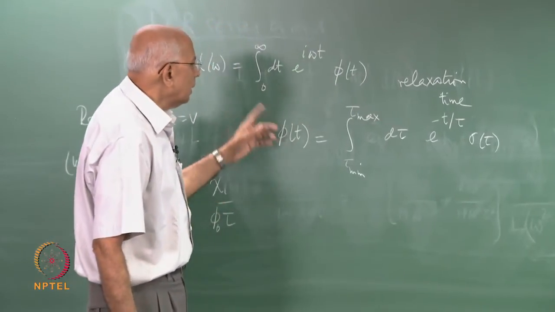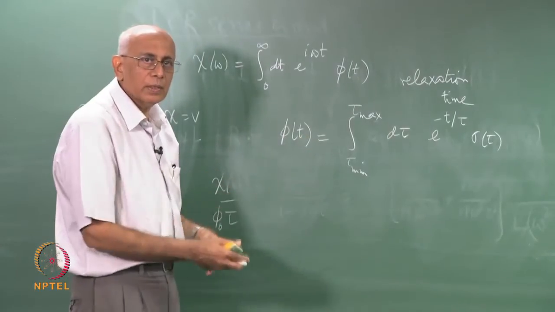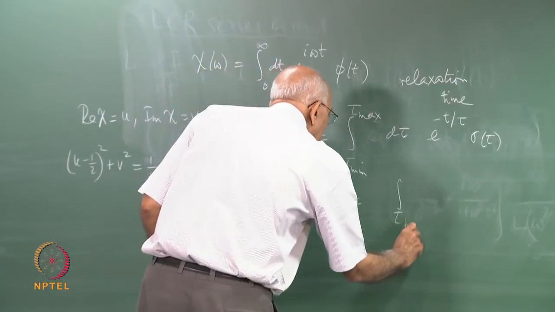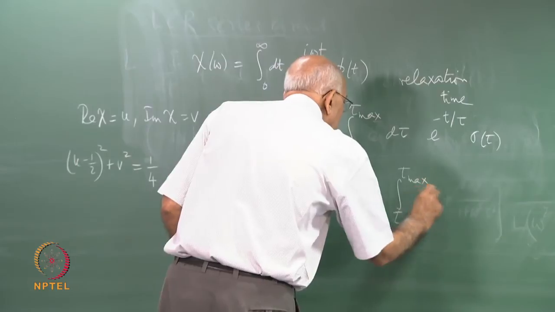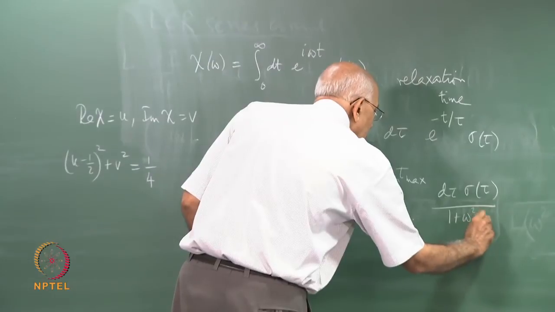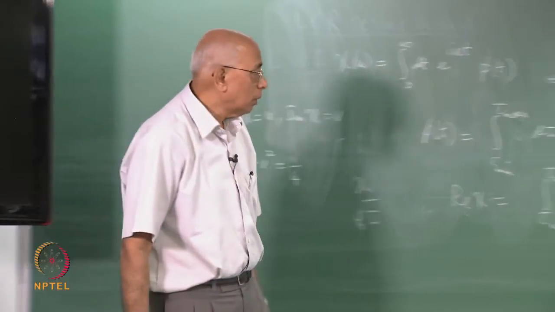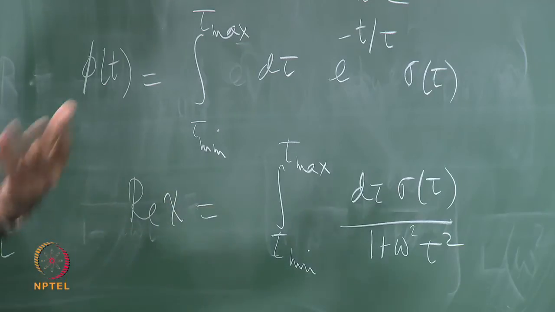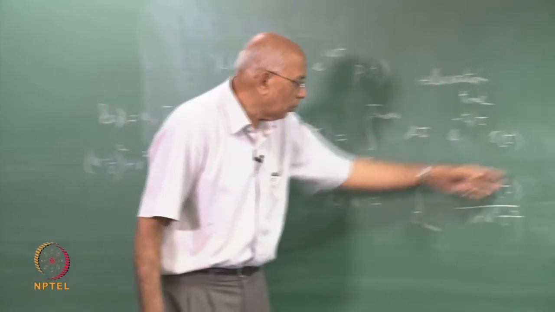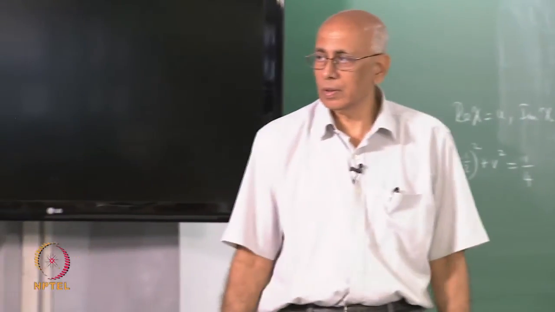And now if you put it in, then each of these times is going to give me a behavior like 1 over whatever it is. So for instance, real chi is going to look like integral tau min, tau max, d tau, sigma of tau over 1 plus omega squared tau squared. It is a pretty complicated function of frequency, because you have to do this integral first, and what you get is your function of frequency. It is still symmetric in omega, and the imaginary part will have an omega on top and you integrate the same thing, but now all kinds of behavior is possible, very complex behavior is possible.